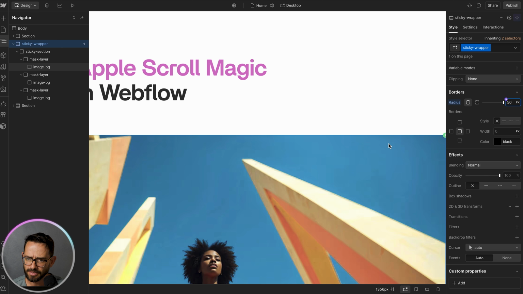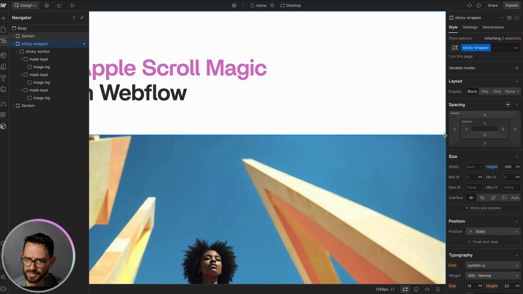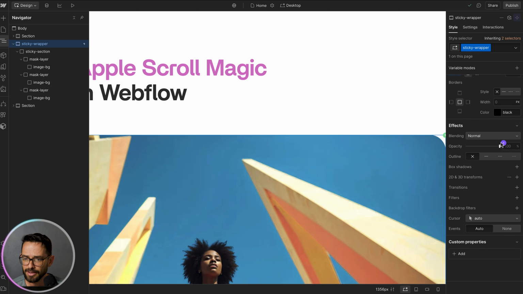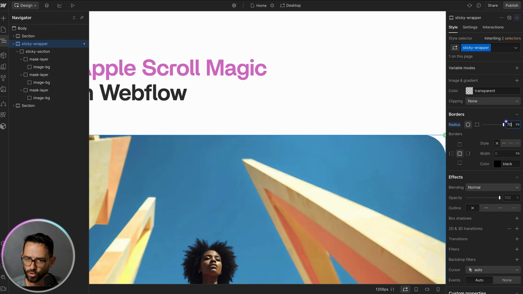And if we do that, we don't see that, because in order to see that, we'll need to probably clip the overflow. Now, I can't do overflow hidden, which is usually what we're using for masking, because if we do that, the sticky position won't work. So that's one more weird thing about HTML, CSS. If you're using overflow hidden to mask things out, you can't do that and sticky position at the same time. And that's why Webflow added this clip property, which is pretty cool. So now you can see that if I add corner radius, that's going to crop it nicely.